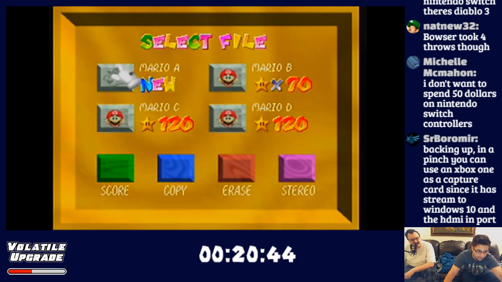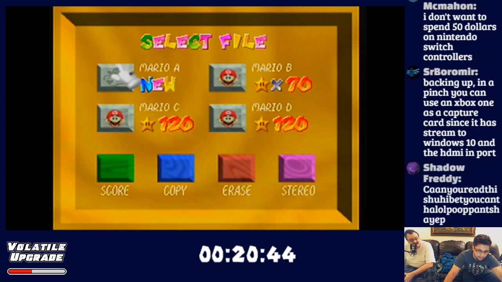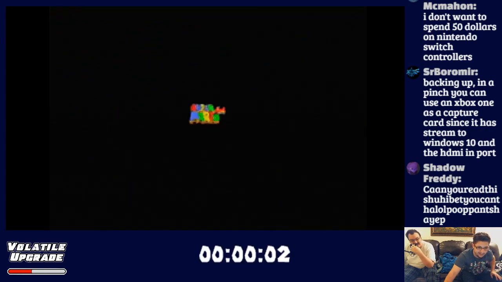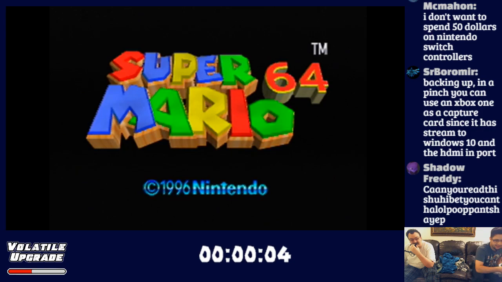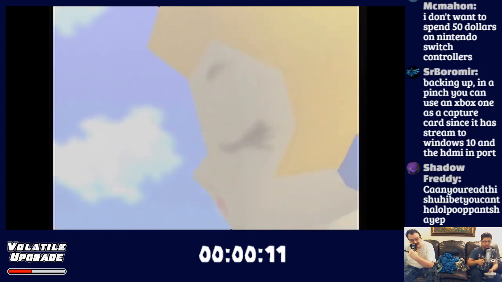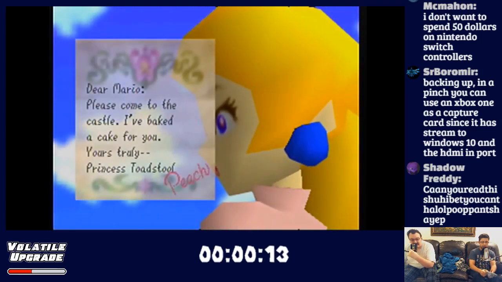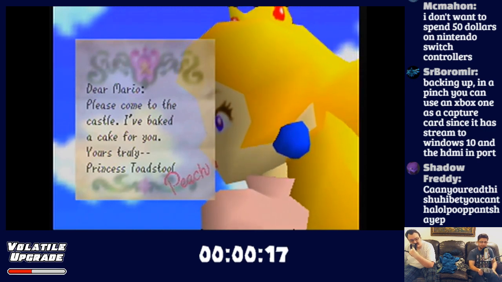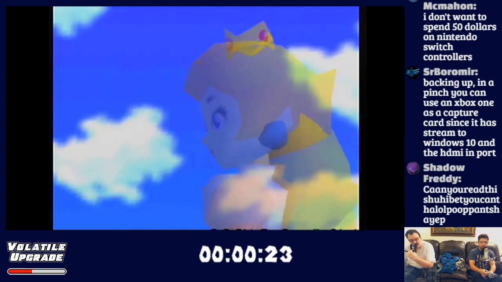Kronos says, oh, blankety blank. Okay. Kronos says, oh, by the way, for Nintendo Switch, there's Diablo 3. Yep. Give me a second to faceplant. Okay, back to reading comments. What's wrong with that? Natnu said, I hate the console version, but Natnu says Bowser took 4 throws though. And then Michelle says, I don't want to spend $50 on Nintendo Switch controllers. Excuse me. Yeah. Sir Boromir says, backing up, in a pinch you can use an Xbox One as a capture card since it has a stream to Windows 10 and the HDMI in port.